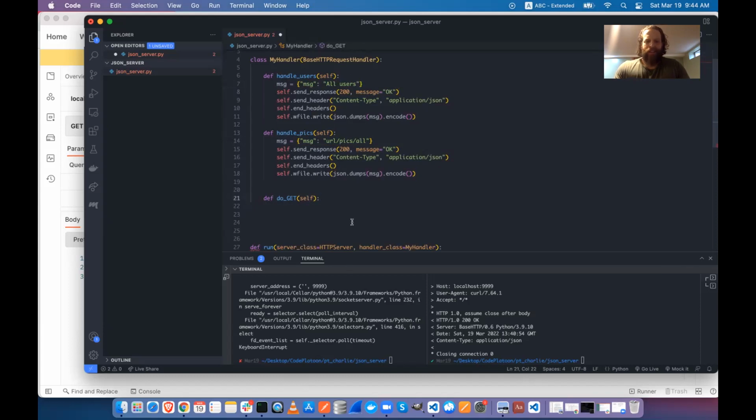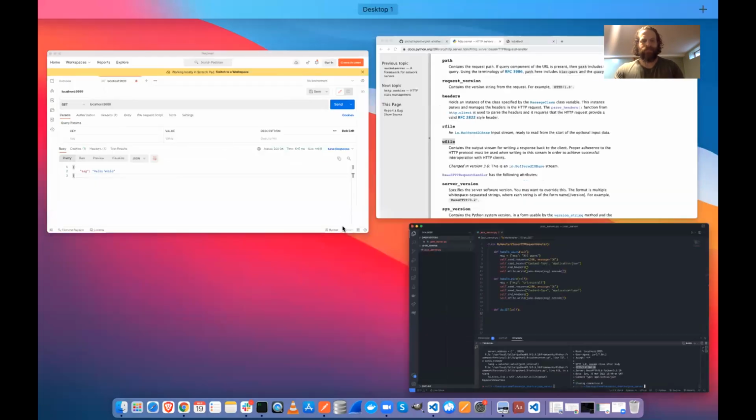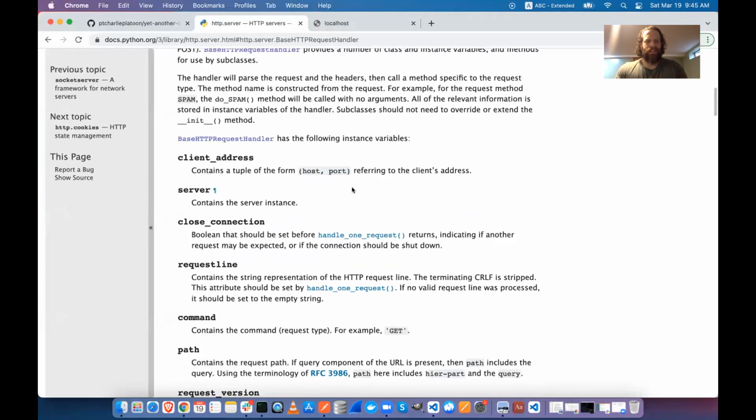Now in this do_GET, how am I going to know what route the client wants to go to? Well, I'm going to have to look at this line basically. So I get that from the request line.